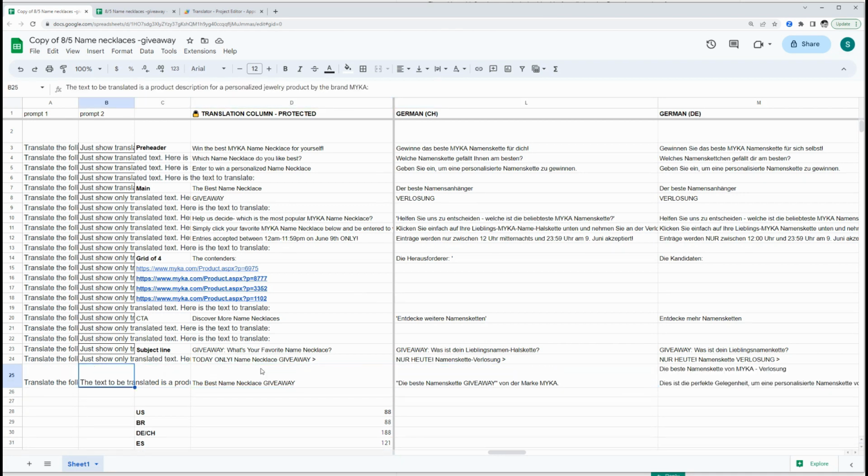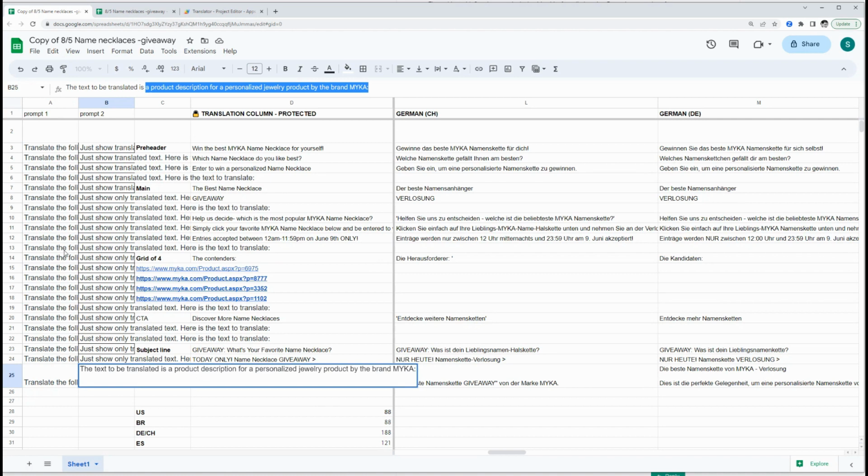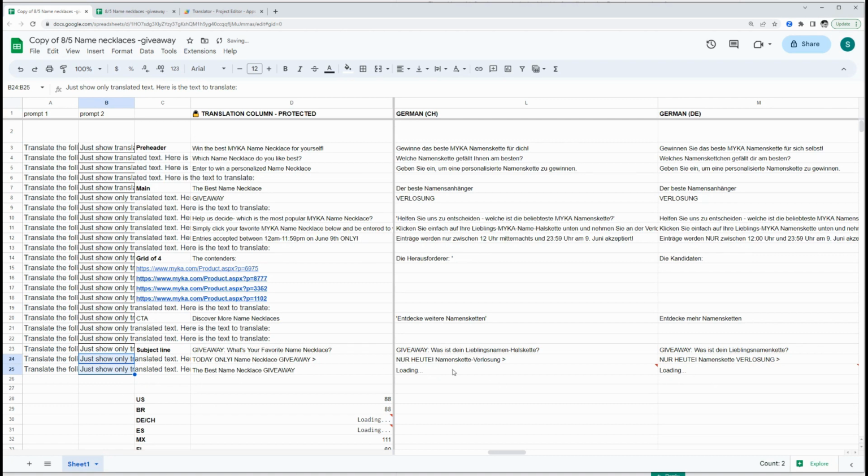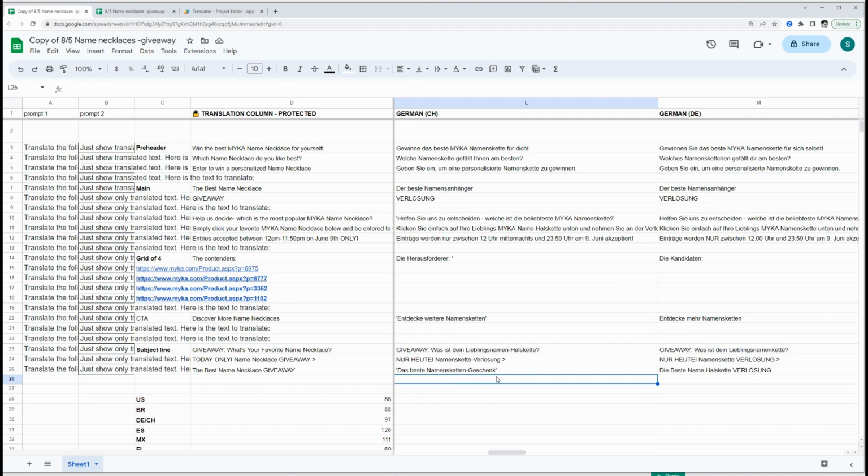This is because I put a prompt here that is not correct. Let's update it. So you see here also quotes which should not be there. Maybe it can be solved by prompts, but not sure. In any case, some small manual adjustment is required.